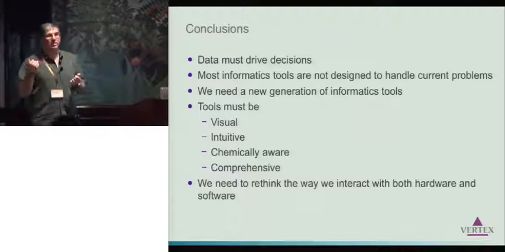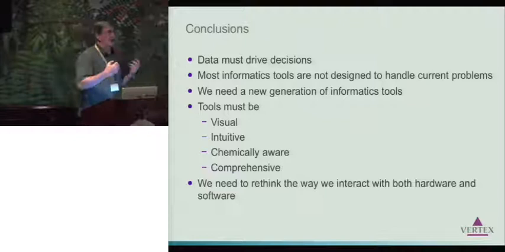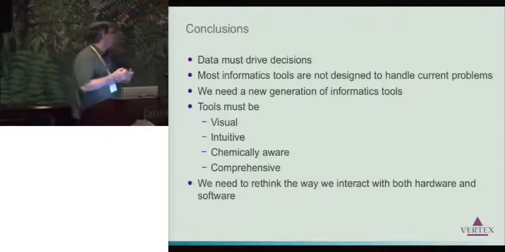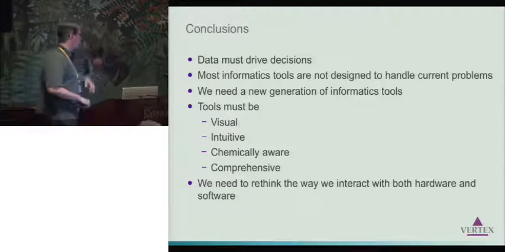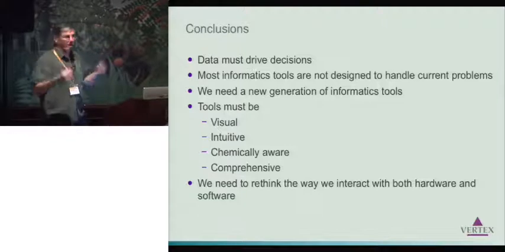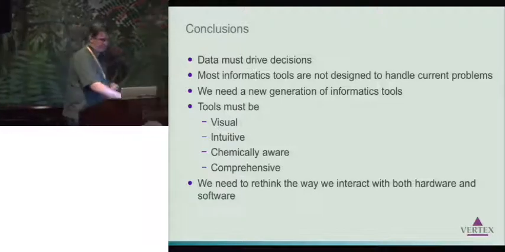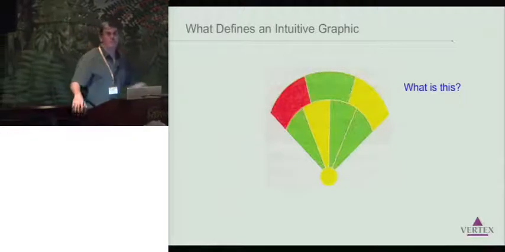So finally, data has to drive decisions. We really need this, and I don't think that our current generation of cheminformatics systems are helping us as much as they could to drive decisions. We really need a new generation of tools that have to be visual, intuitive, comprehensive, and I think we need to rethink the way that we deal with both hardware and software. And with that, I'd like to thank you for your attention.